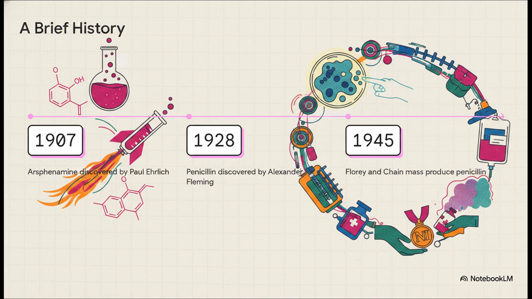But the real game changer, the one we all know, happened in 1928, when Alexander Fleming famously left his petri dishes out and discovered penicillin. Fast forward to 1945, right at the end of World War II, and we finally achieved the mass production of penicillin. This sparked the mid-20th century golden age of antibiotics, fundamentally revolutionizing surgery. Before this, even a minor surgical incision was a roll of the dice with deadly infections.